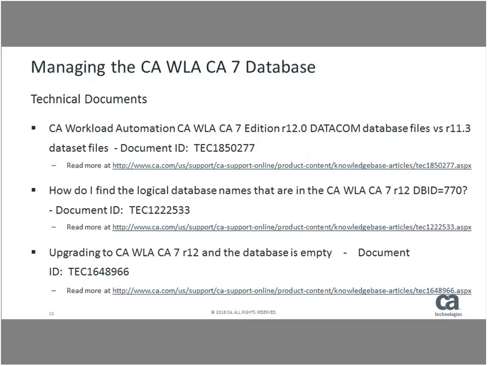We also have a lot of different technical documents that we have written for R12. You can probably just Google CA7 R12 Datacom and you'll be able to find those. Mainly, here is a list of a few: if your database is empty, how to find the logical database. And again, we have a tech doc also for the different Datacom files. Okay?